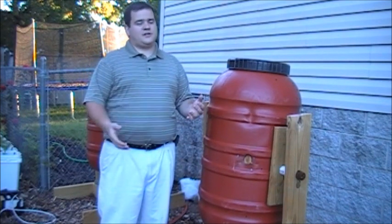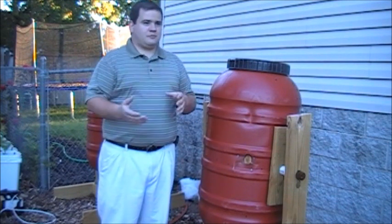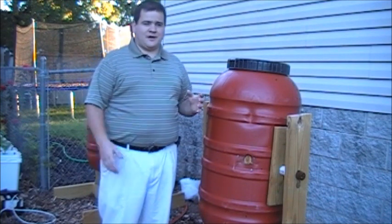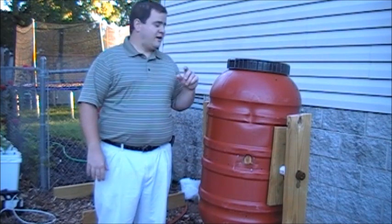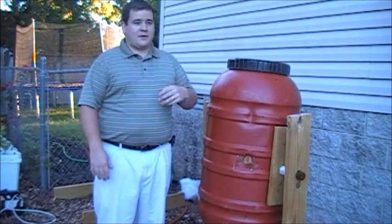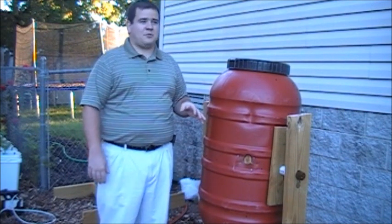If you put wood chips and tree clippings and some of your kitchen scraps in there, it takes a long time for that stuff to compost because it's big chunks. Grass clippings being small, stringy, and already cut up, they go in here and they're coming out in about 2 weeks. I mean, that's max. But a week and a half, they're probably ready to come out.